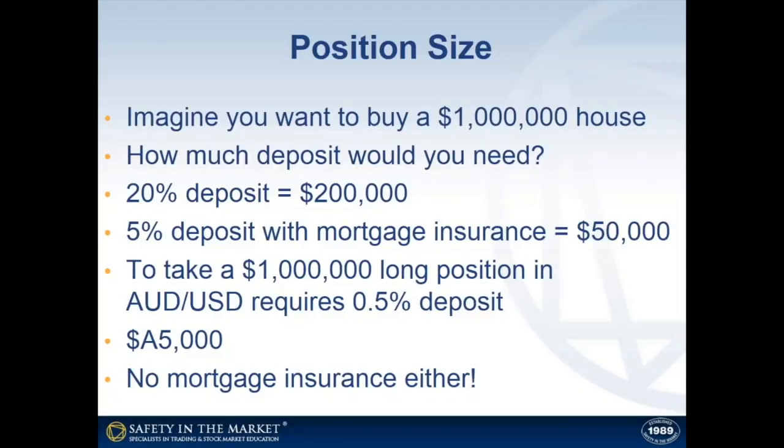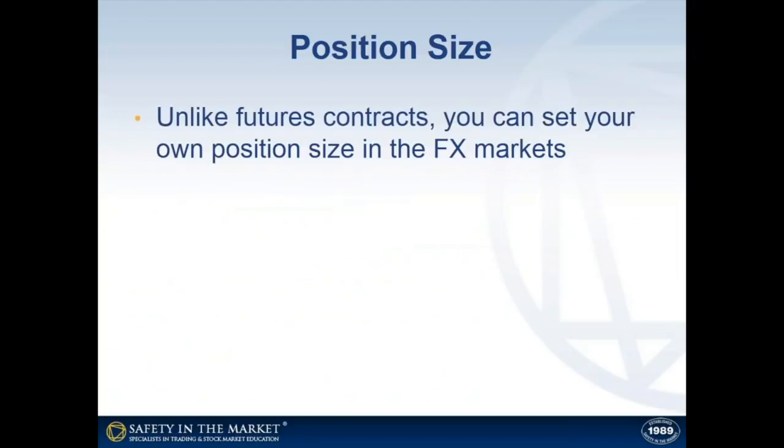Okay, that's why when we talk about risk and reward later on, I do it very thoroughly, and I make sure that you understand each part of that to make sure that you don't take any silly risks. Can you imagine if you've got 5,000 Australian dollars in your account, you can just pop it into an FX trading account and buy $1 million worth of Aussie dollar, US dollars straight up. No one's going to check your income or your assets or whether you can do that. You can just jump straight into a $1 million position, no questions asked. What's the problem with that? Well, the problem with that is we're going to talk about that up next. That's going to be margin, and you can get a margin call, but we'll come back to that in just a moment. Okay, a little bit more on position size first.